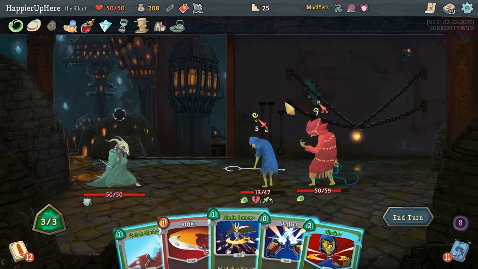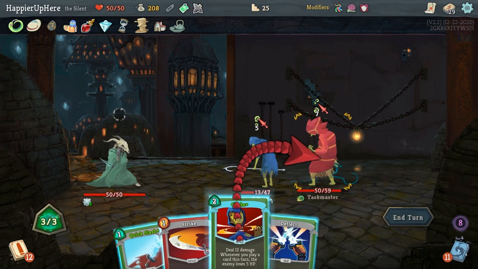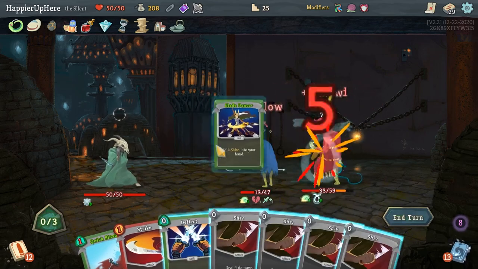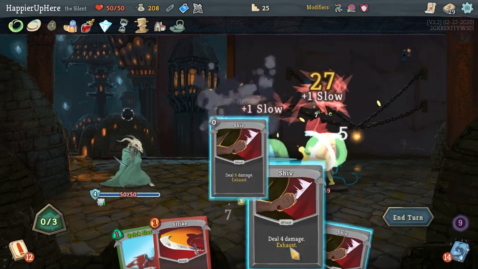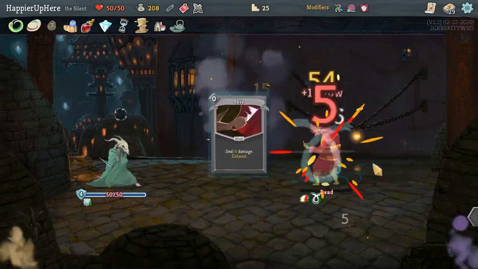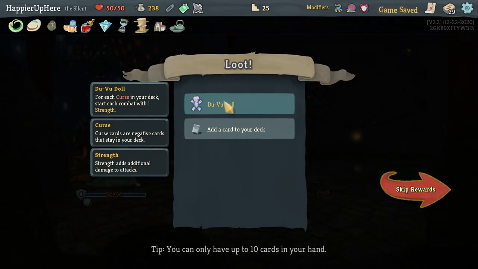Another 12. Yeah, I think Choke is appropriate here. Let's do Choke, then Blade Dance, Deflect, and then I'll do Shiv, Shiv, and double Shiv here. Okay, alright, perfect this one thanks to one potion. We got it all.